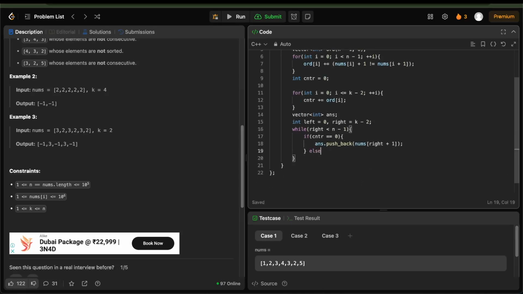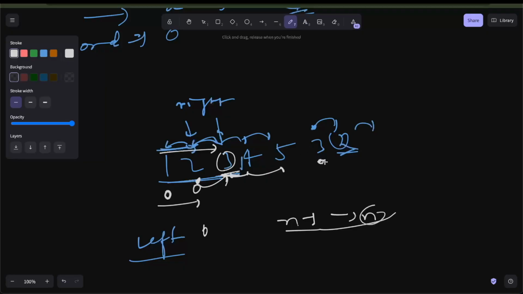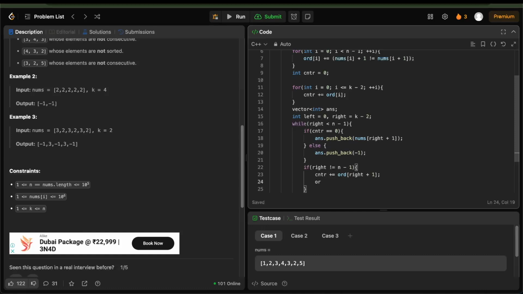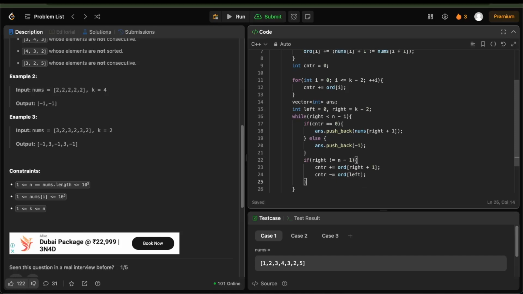Else, if my right pointer is not equal to n minus 1, that is, if I'm not standing here but somewhere here, then add the next and subtract the least I added.